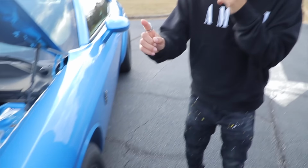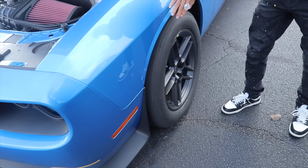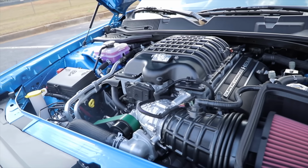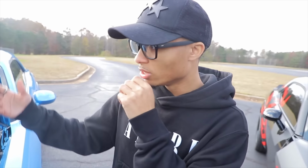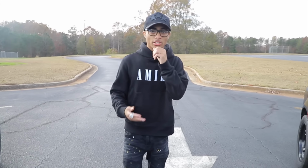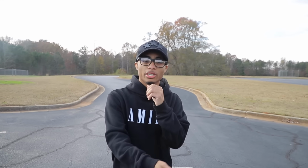This is what I mean. The skinnies are already on the front because they took the wide body off. And the PCM tune is already on the car. It comes on E85, you know, racing fuel. So this car has already basically got the crate in it while this one didn't. Dodge wanted to eliminate the hassle of having to go to the dealership, get your PCM put in, change the tire. So they just said, okay, we're going to make this car right here a one-stop shop and have everything automatically off the lot for you and just ready to race.